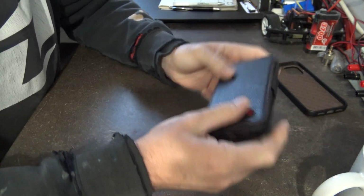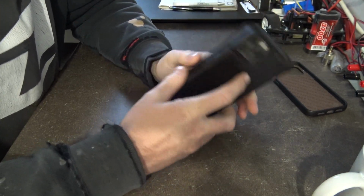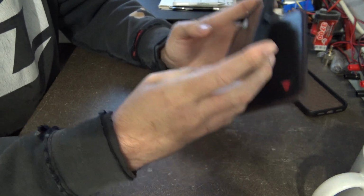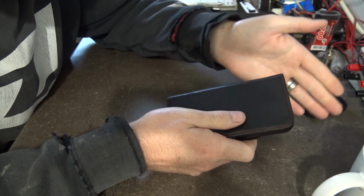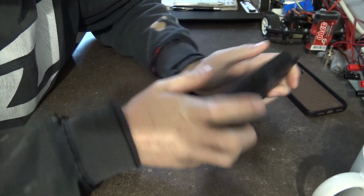And I tend to find cases like this one are a bit of a pain if you want to take a lot of pictures, because every time you get it out of your pocket you've got to do that, and then you're trying to take a picture and that's behind you, and you've got to hold it down like that, and you're fumbling around. Then you've got to fold it back up again, put it back in, and something happens and you think, oh, I'll take a picture of that, so you get it out, you've got to do that again. And then you end up doing that because you forget, don't you? You're like, why is it blank? Oh yeah, got that there, right, okay.